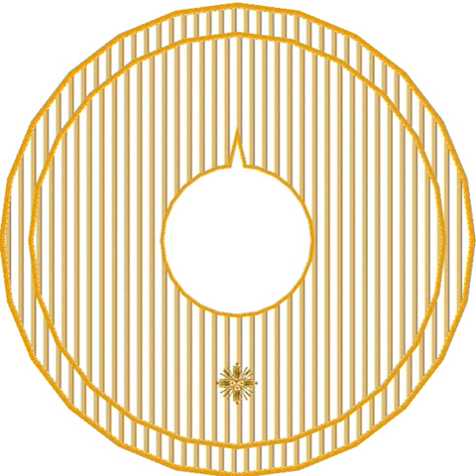The vestment was then called an orale. The name of Fanon, from the late Latin fauno, derived from panis, meaning cloth or woven fabric, was not used until a subsequent age. Even as early as the 8th century the Pope wore the Fanon only at solemn high mass. The usage according to which the Pope was vested, in addition to the Fanon, with an amos under the Alb, did not appear, at the earliest, until the close of the Middle Ages.